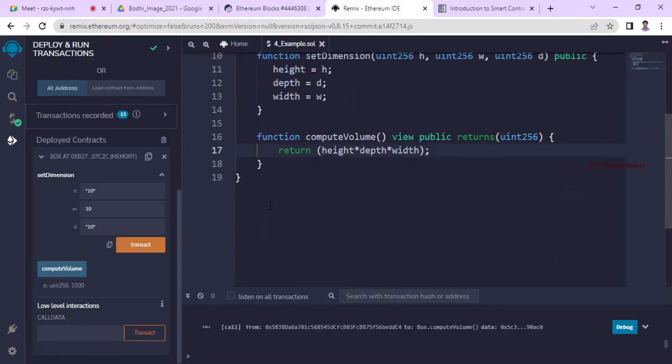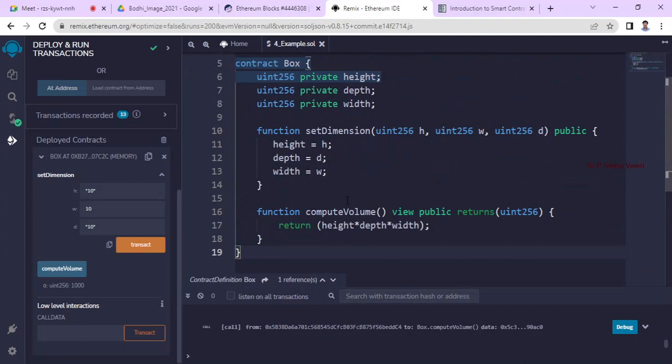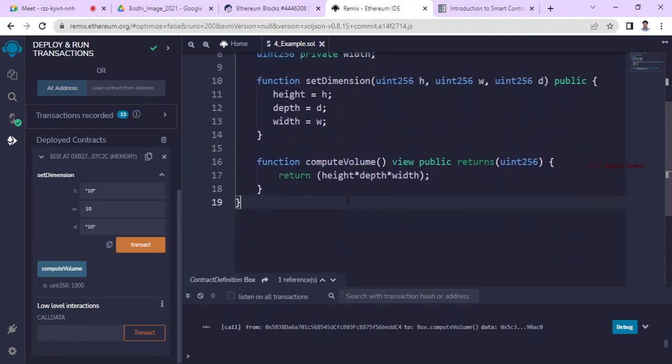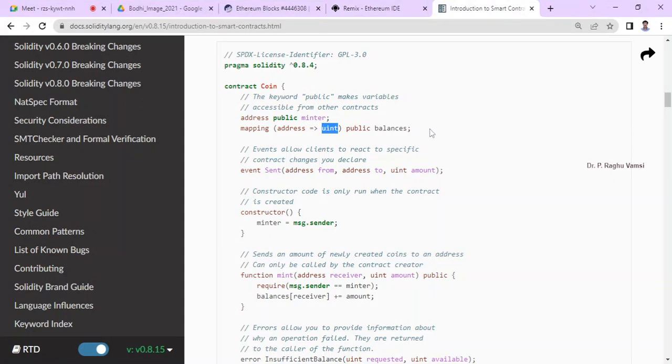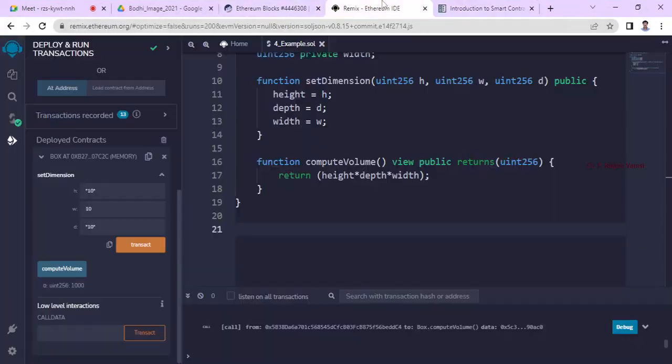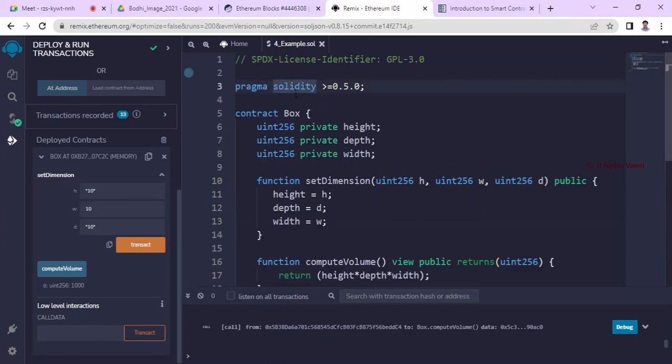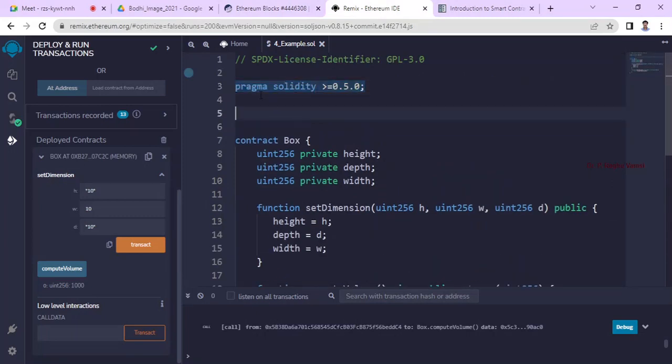For example, this is a box. You can also use mapping. The same structure of mapping can be used here. Just copy it and go here, as it was mentioned.